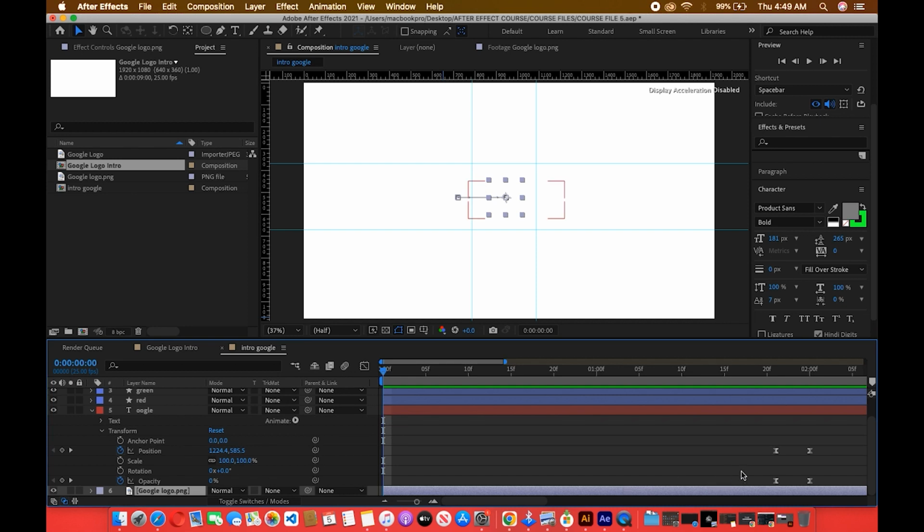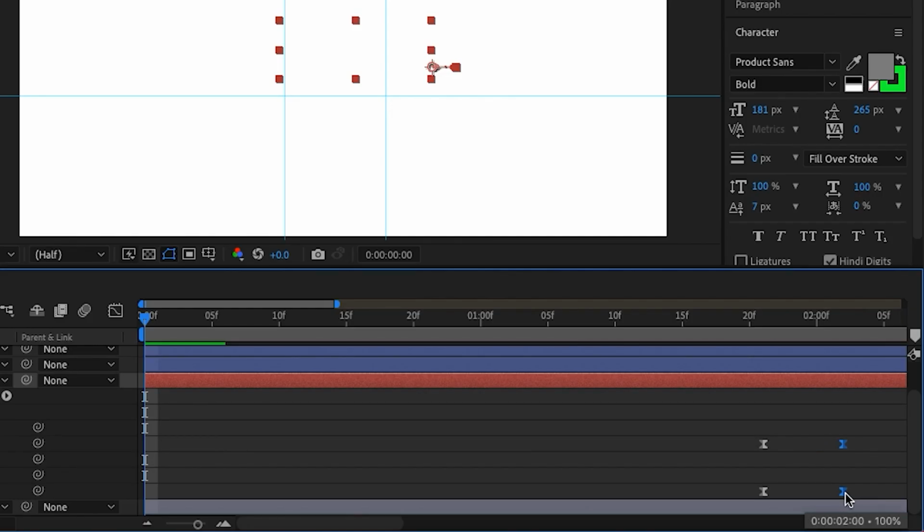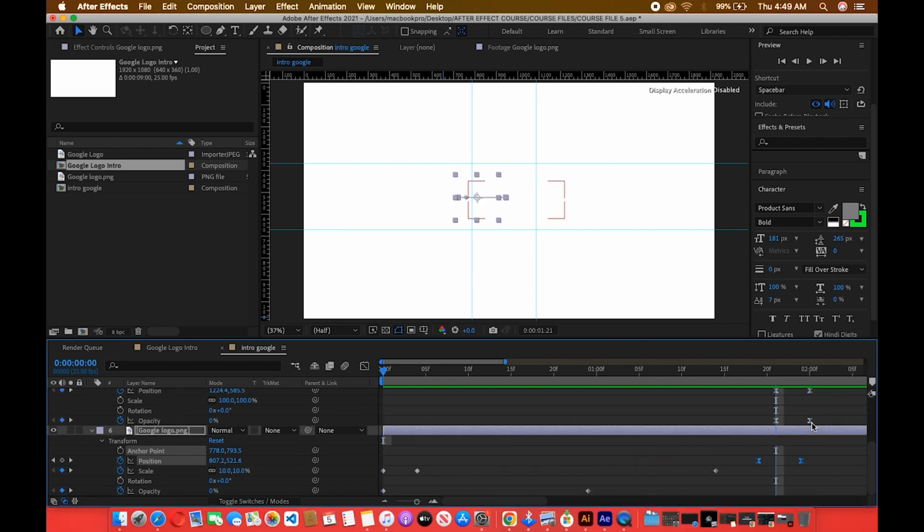And make it slower. That's simple, that's not very difficult. I'll just highlight the last position and the last opacity. I'll highlight both of them and I'll shift them to increase their time. I can just shift my Google also, because I'm working on the same thing. So let's redo. To redo, you just press Shift Command Z. On Windows, you press Shift Control Y.